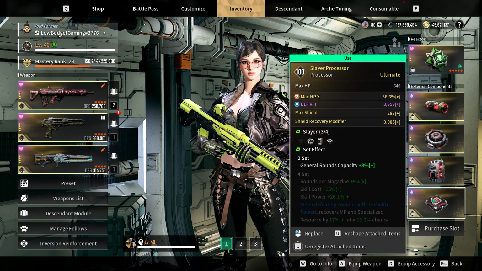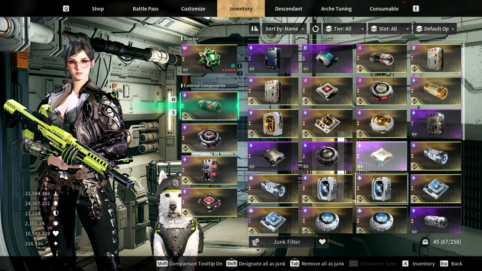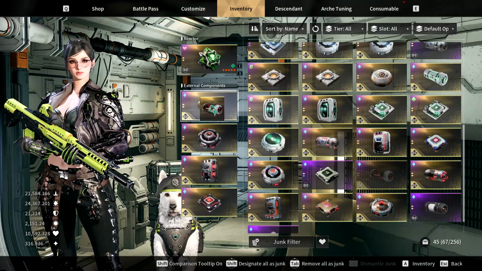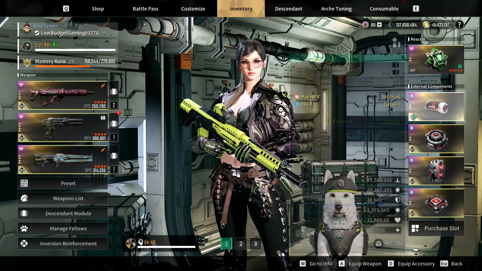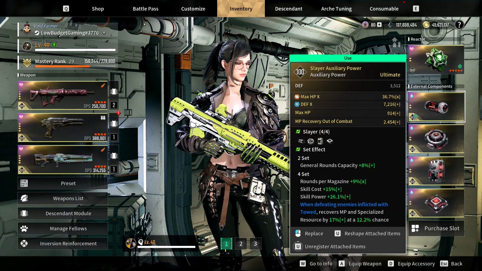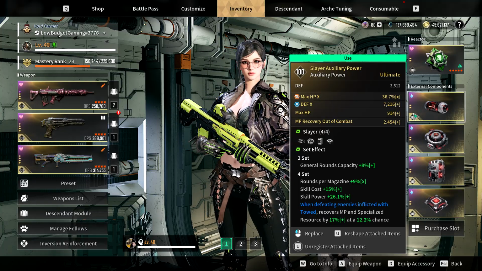So you put the matching external component, and what this does is it gives you extra power. So when you have two pieces, you get certain benefits. When you have all four pieces from the same set, you get even more benefits. So for example, with this one, you get 9% more ammo, you get 26.1% more skill power. Those are the things we want.